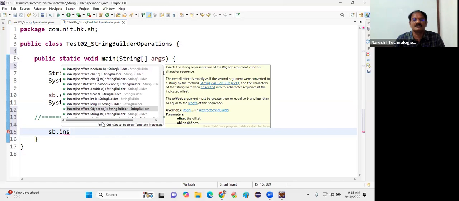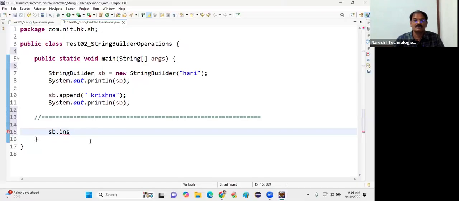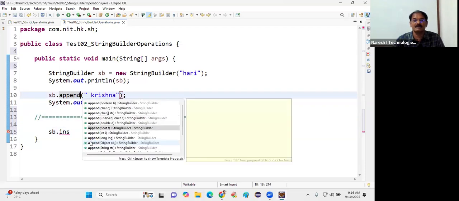Sir, if I insert an object, for example a Student object, then how can a Student object be stored in a StringBuffer? StringBuffer can store only what data? String data. Then this object is converted into a string by calling obj.toString internally. The toString method's return value is stored at the given index in the StringBuffer. If you return the data of the object, the data will be stored. If you return the class name at the rate hash code, the class name at the rate hash code will be stored. So the insert method is an overloaded method. Similarly, the append method is also an overloaded method.